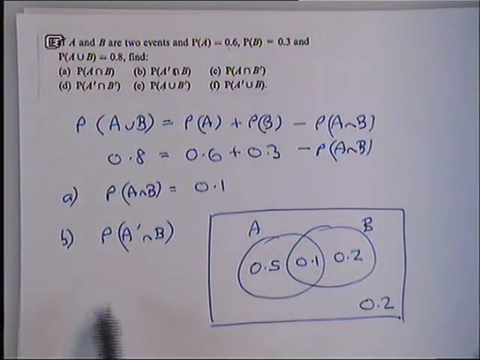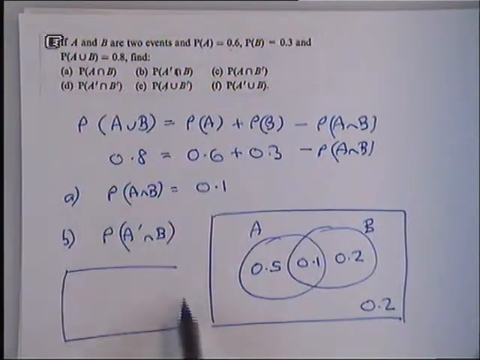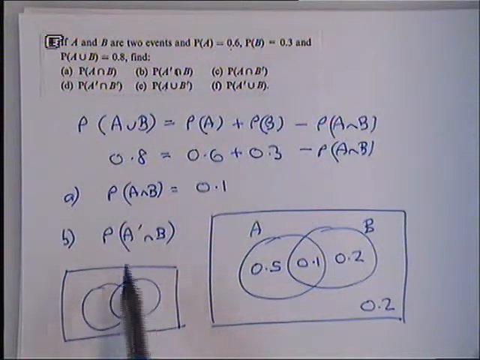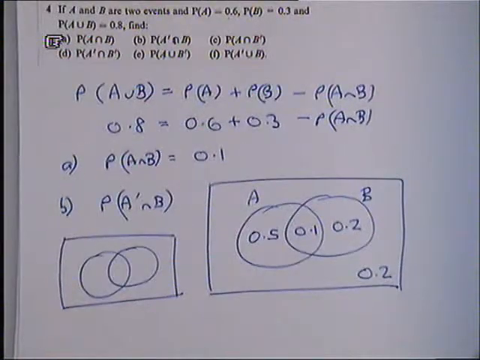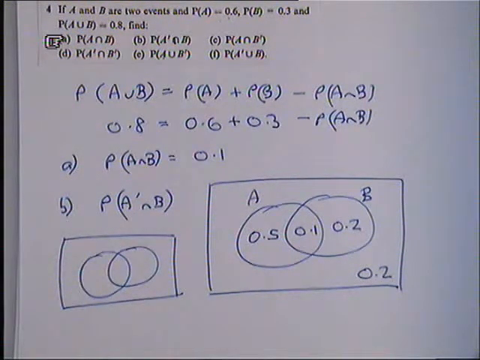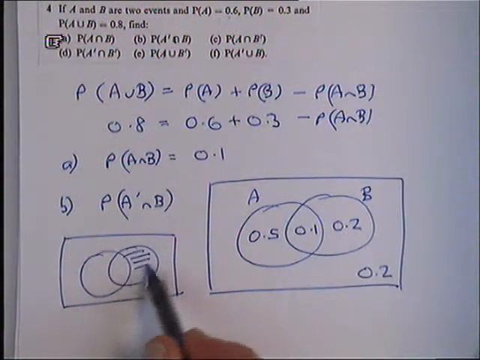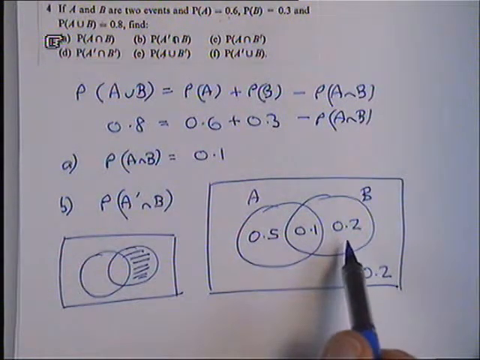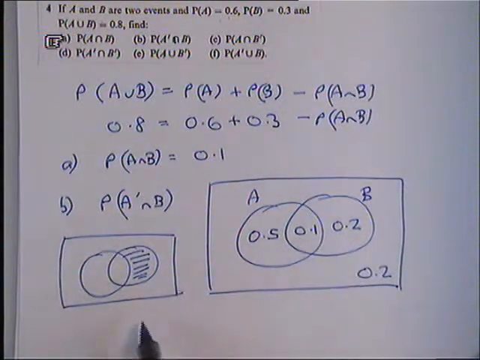So we're going to use that Venn diagram. I'm just going to do a sketch down here. Not A and B. What bit of this would I call not A and B? Would it be the whole of B? The rest of B. It's that bit there. Yeah. That is not in A and at the same time is in B. So that is the bit we need to answer part B. So that is that 0.2. So we can just state the answer to that one is 0.2 for part B.